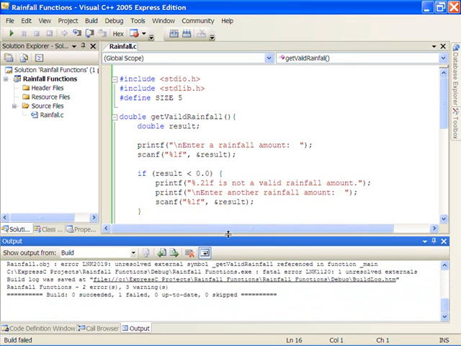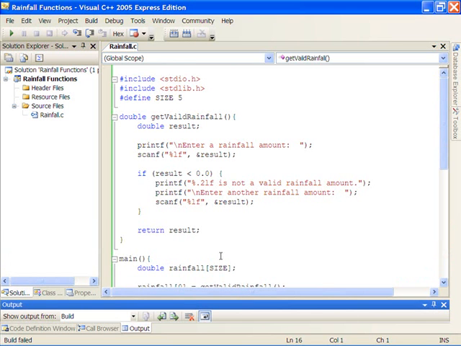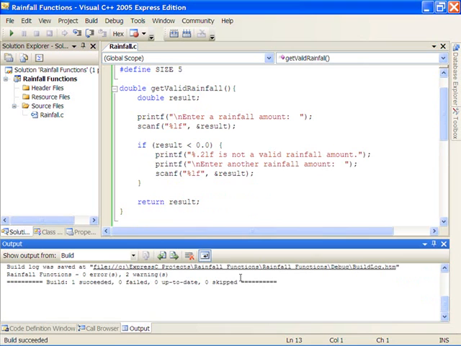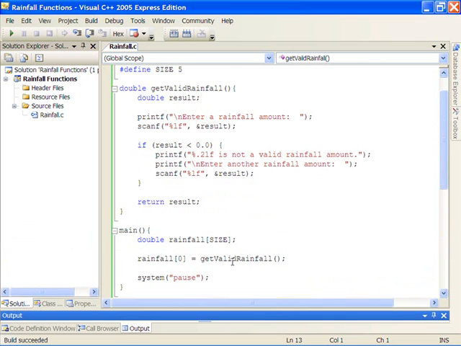Unresolved external means that you have called a function that doesn't exist. Oh, and of course, it's a typo in here. Get valid rainfall. 1 succeeded.